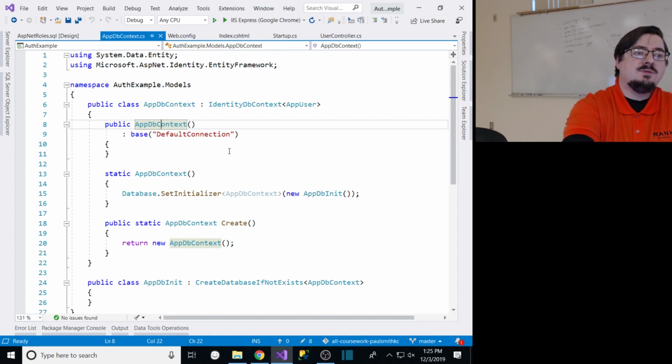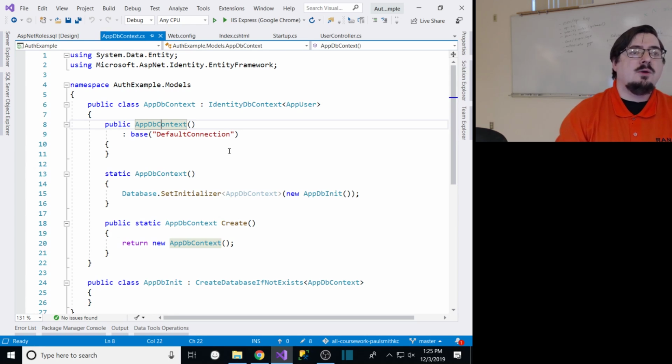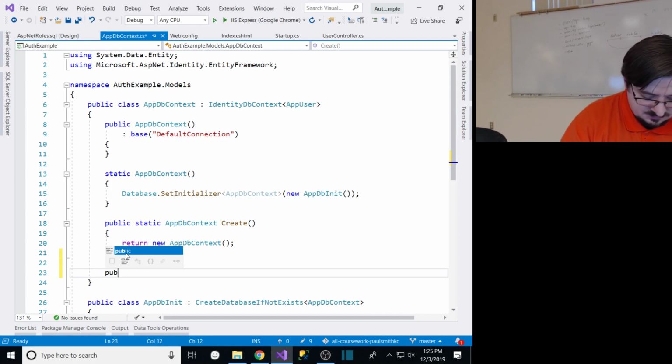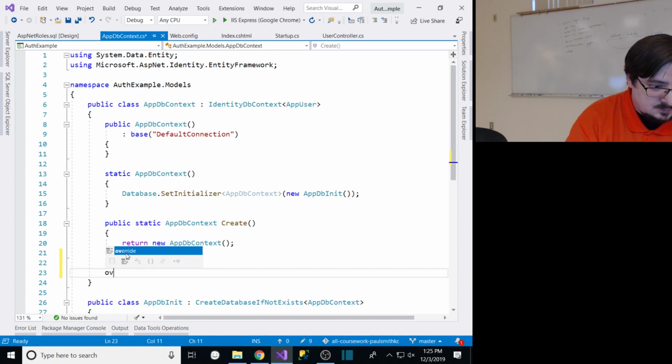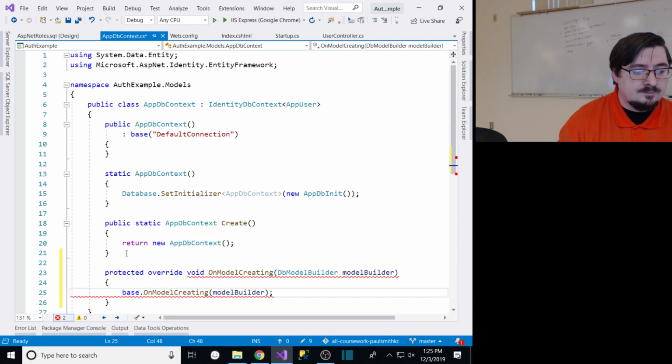A lot of times it will generate that OnModelCreating method, which is what we call the Fluent API for configuring your schema. So if we have that, and go back to it, override OnModelCreating.